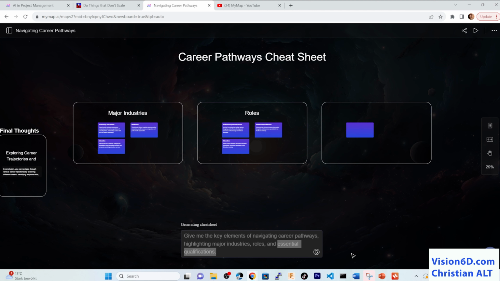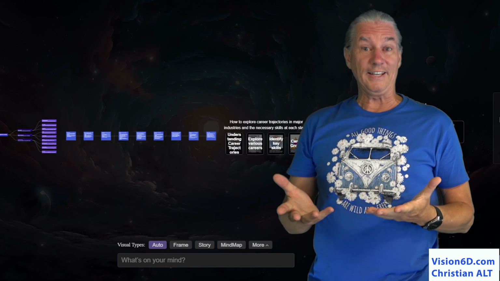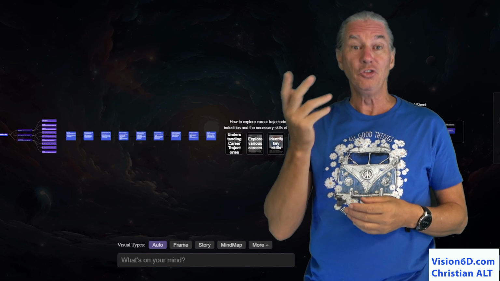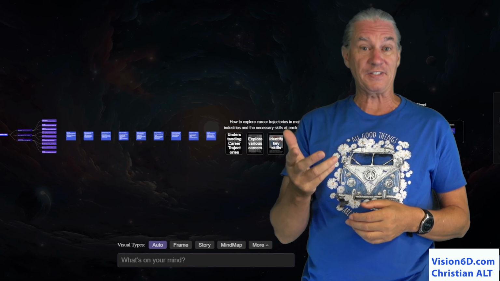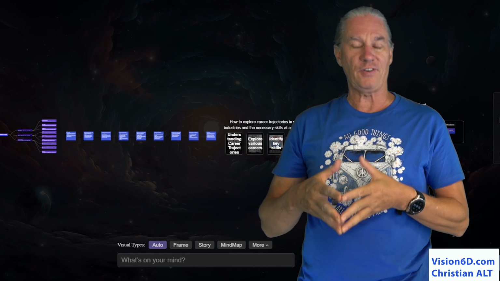So in this application, there is a function that can give you a cheat sheet on a certain subject. To be able to visualize ideas, plans, knowledge like that is really fascinating. This tool, of course, is in its infancy.